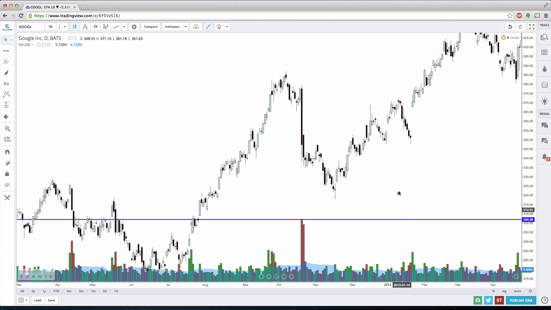Well, then what happens the next day? The stock gaps up. Now, why is this important? Well, think about it, ladies and gentlemen. At the open of the day, which was right about right there, who is losing money on this trade? And the answer is anyone who went short in this red line. Anyone who shorted the stock, which is obviously probably a lot of people or banks or companies or mutual funds or, well, not mutual funds. They can't really do that. But institutions or institutional traders or hedge funds or whatever, they went short the stock.